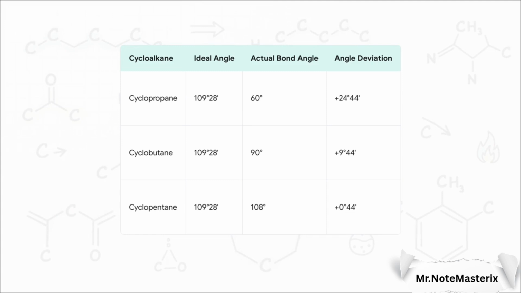Hey, remember that magic number I told you to remember? 109.5 degrees? Well, that's carbon's happy place. That's the angle it wants to be at. But when you force these atoms into a small ring, you can't have that. Look at cyclopropane. The angles are crushed down to 60 degrees. Can you imagine the tension? Cyclopentane, on the other hand, look at that. It's almost perfect. It's a happy, relaxed ring.